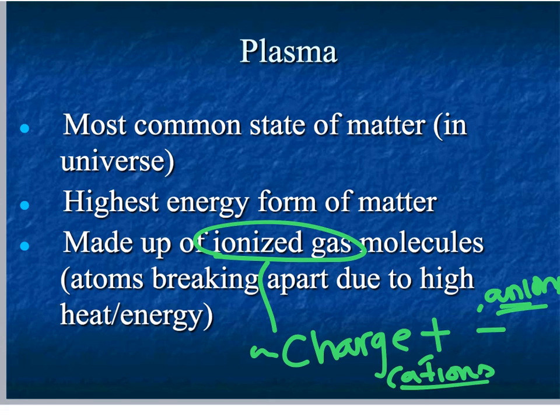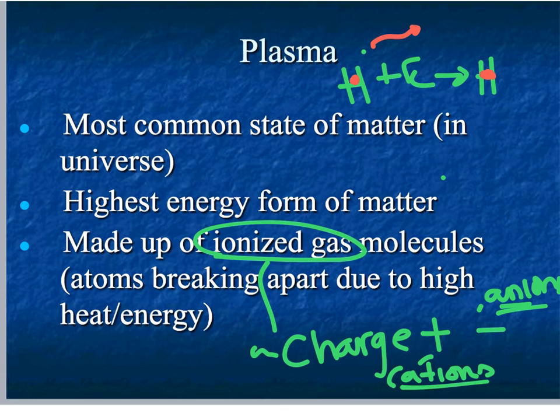Ionized gas. So that would be like if I had a hydrogen molecule, or a hydrogen atom rather, and I were to add energy to it, I would end up with a hydrogen without an electron. So this guy right here usually has a little electron that floats around in a circle, and it likes to float around in orbit like this, and it has one proton in the middle. We'll go ahead and draw a proton real quick. So one proton, okay? But if I add energy to it, I'm allowing this electron to escape. So it's just going to be the proton in the center once I energize it, and then there will be a free-floating electron somewhere in the universe.